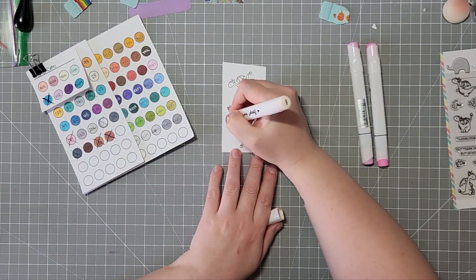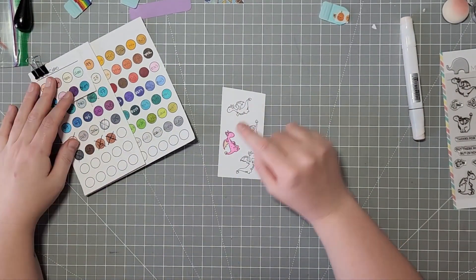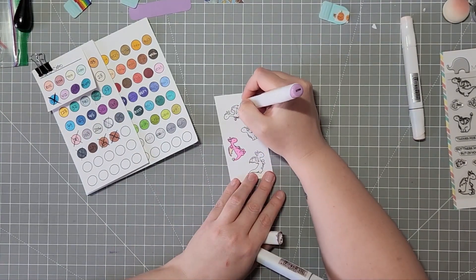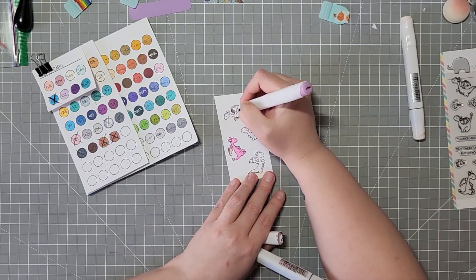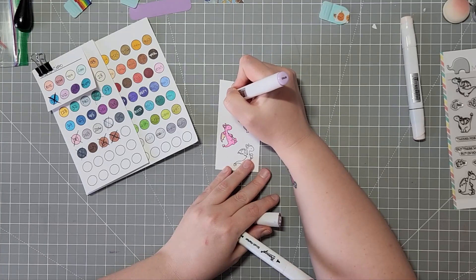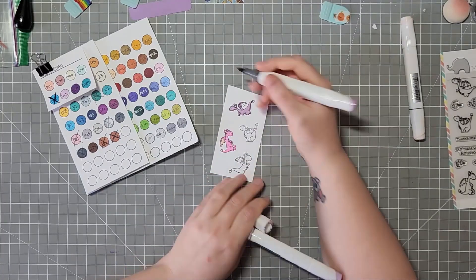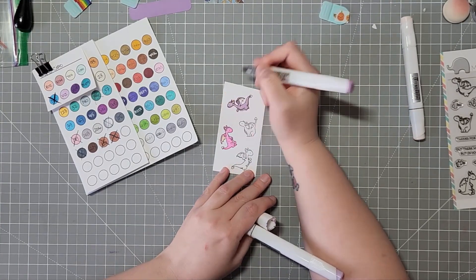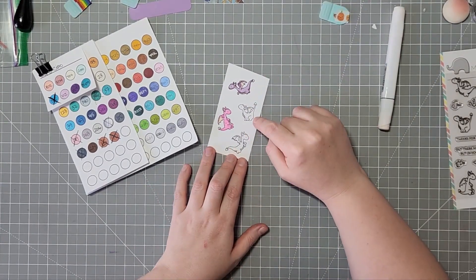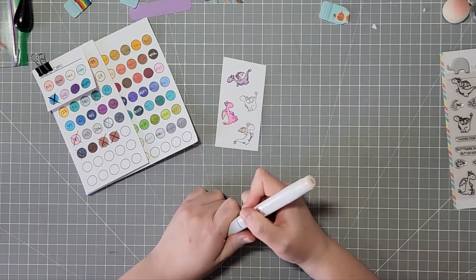I've done some cards I don't love, even on this channel, and I've just remade those cards in the future a little bit differently, because you have more experience and knowledge when making that second card. You know how to lay things out better, match your colors better. It's just a lot better to make something that someone else is going to love, and then if you need to remake it later for yourself, you can go ahead and do that. But don't throw away everything you do that you don't love, because it's not necessarily everyone's opinion. Anyway, I'm rambling — back to the card.